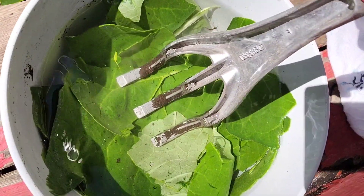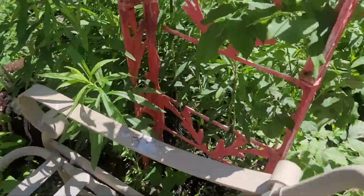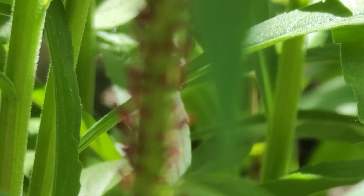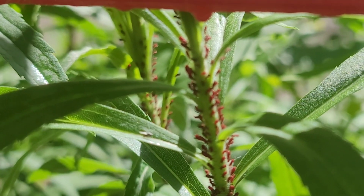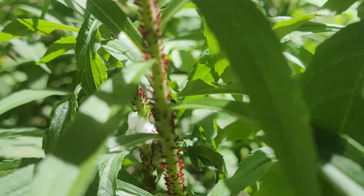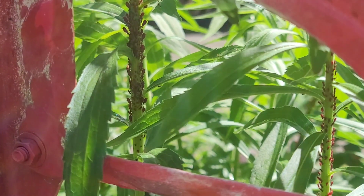I'm going to stick a rock on top so they're all under the water, and I'm going to let it soak overnight, then we'll plan the stage of attack. Want to see the aphids? Where are you? There you are — oh my god. My phone can't even handle it. So it'll be a fun experiment to spray on these. There's a whole colony, all feeding — they're on this one, and another one, this one, and that one. So I'm going to spray it and see what happens — science class with Ms. Starr.